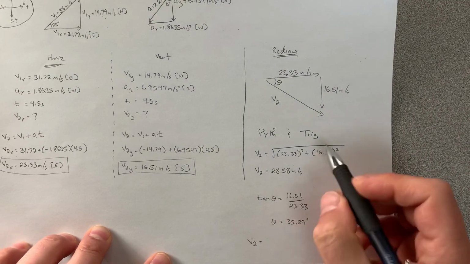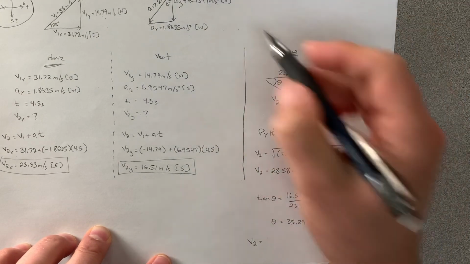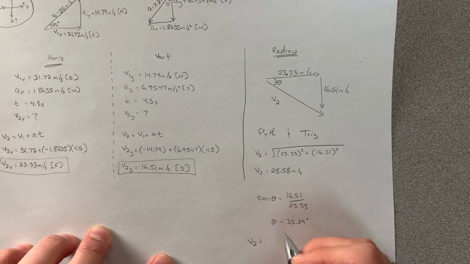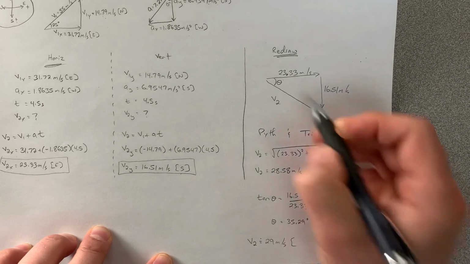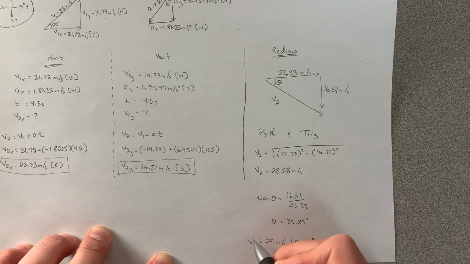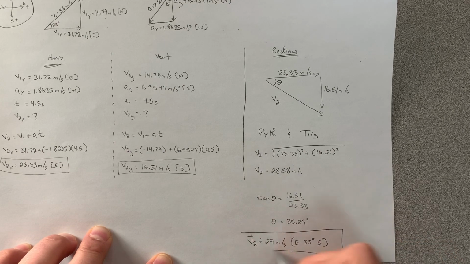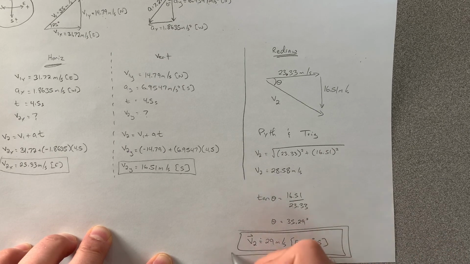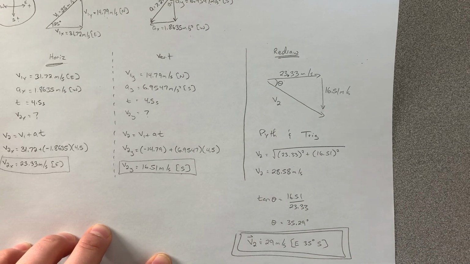Okay, V2 then, make sure you can actually see. V2 then, final answer is this for sig digs. Again, 2 sig digs. It's approximately 29 meters per second. We're going east, then south. So east, 35 degrees south. There's a vector sign. And again, we'll stick 2 boxes to kind of say final answer. Acceleration in 2D.